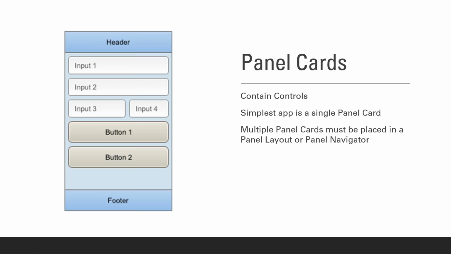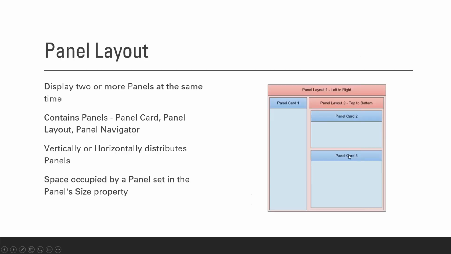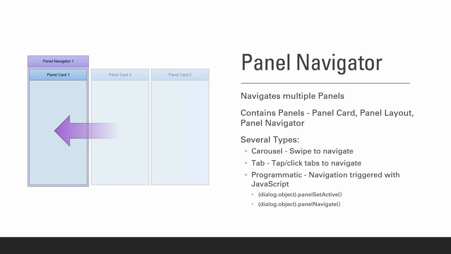We did have one question that was on topic, and it was maybe sort of answered, and I think the answer was yes, but can you put a panel layout within a panel navigator? You absolutely can. Both the panel layout and the panel navigator can contain any type of panel. The big difference between the two is that the panel layout is going to want to put everything on the screen together, while the panel navigator is going to give you the ability to hide things off screen and bring them into view using a method of your choice, either like a tabbed interface, or through an action someone performs, or by a swipe gesture.